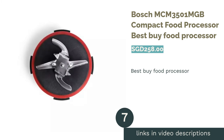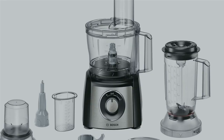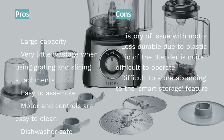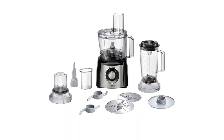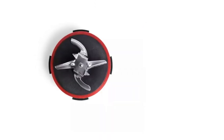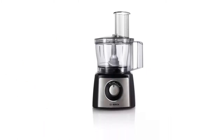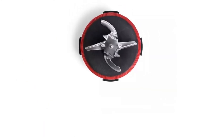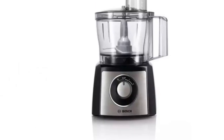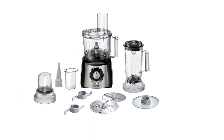The next product is the Bosch MCM 3500 Compact Food Processor — the best buy food processor. When it comes to value, Bosch's MCM 3500 has been said by many to be the very best, delivering up to 50 functionalities in a single machine. This processor is easy to assemble for newbies in the kitchen and can handle a large 2.3-liter capacity. Thanks to its built-in non-slip feet, it is a sturdy piece of kitchenware. It also boasts smart storage features whereby all attachments and accessories can be stored in the bowl, and features a brushed steel exterior to match its impressive functionalities.